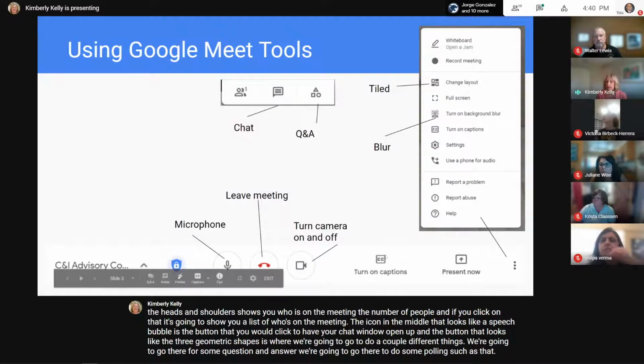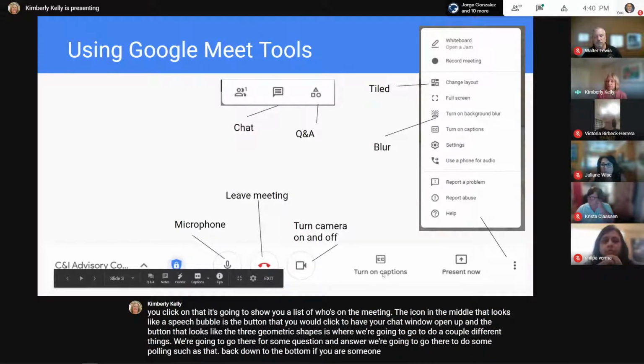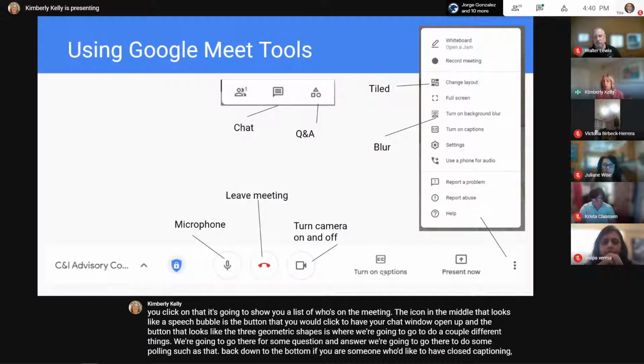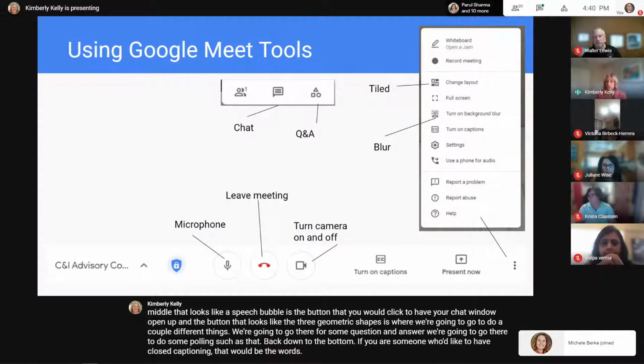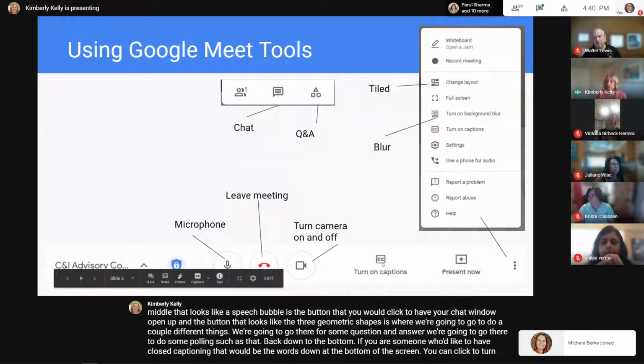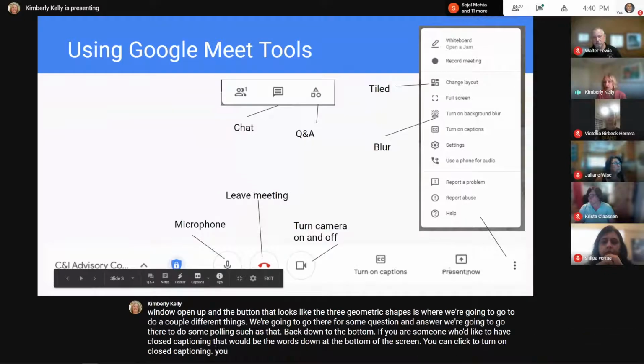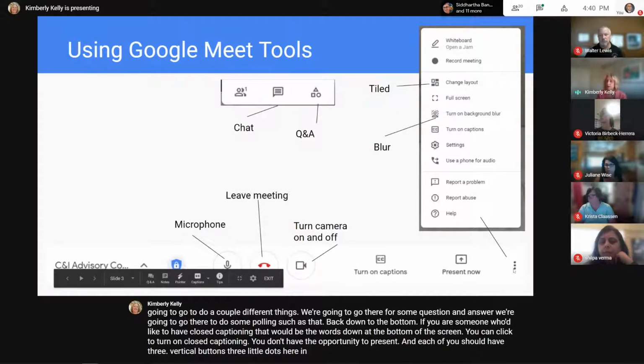Back down to the bottom, if you are someone who'd like to have closed captioning, that would be the words down at the bottom of the screen. You can click to turn on closed captioning. You don't have the opportunity to present, and each of you should have 3 vertical buttons, 3 little dots in a row, and if you click those, it opens up another menu for you.